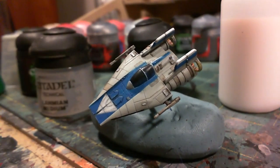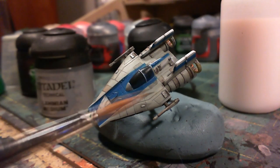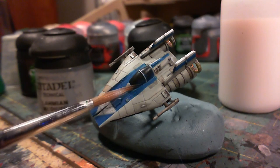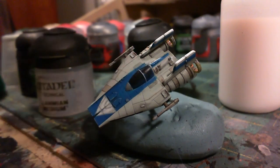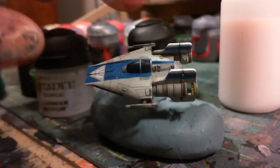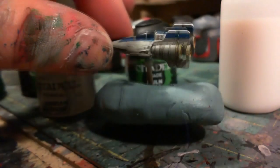The canopy is basically black, but it has a hint of blue towards the bottom, to represent reflection of the blue off of the hull onto the canopy. So right down here, it's a very subtle blue. This actually turned out as good as I'd hoped, which is kind of cool.